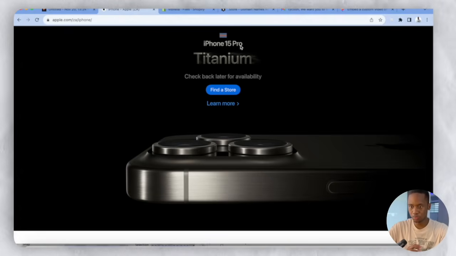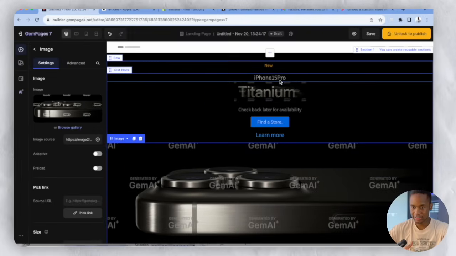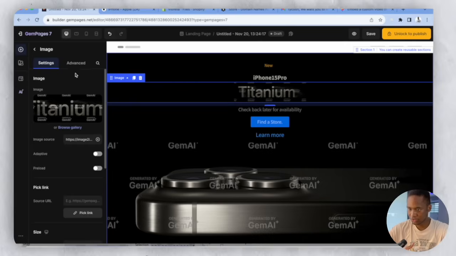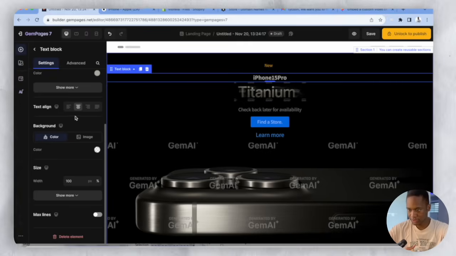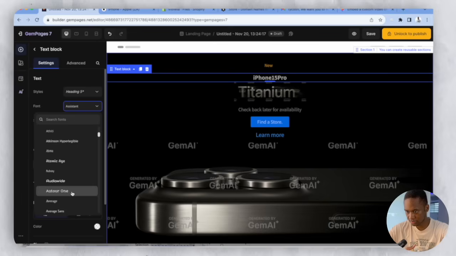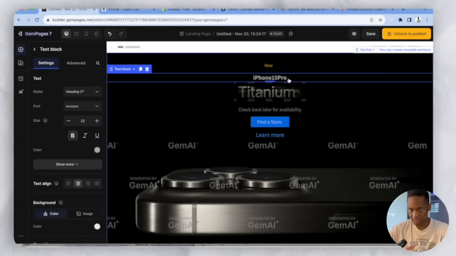And the only other thing that it won't be able to do is obviously copy a font, because Shopify has obviously protected their fonts. This font is protected and copyrighted by Shopify, but what you can always do is try to find something that looks pretty similar to that font. So you can click on this, go to assistant, and just try to find and look for something that is kind of similar to that font. I think the font right now is pretty good.